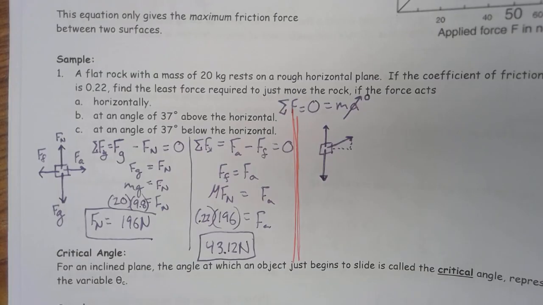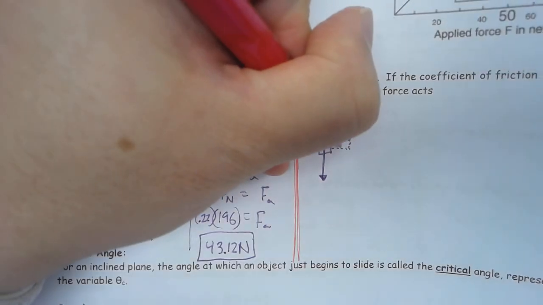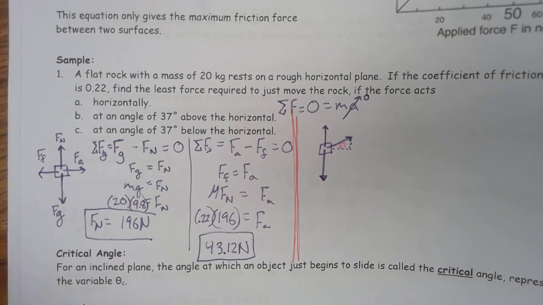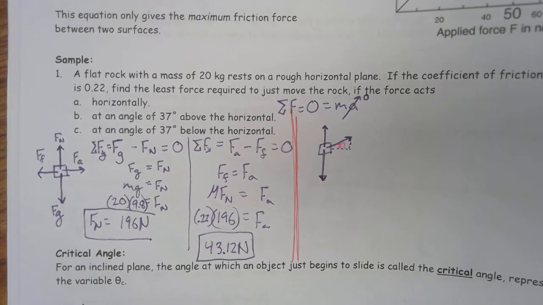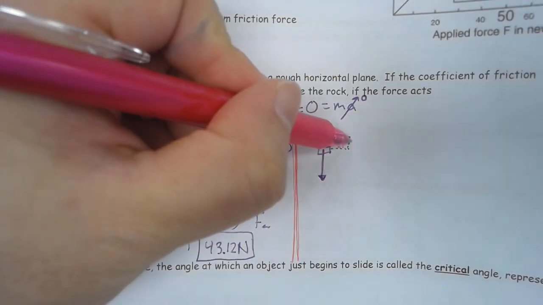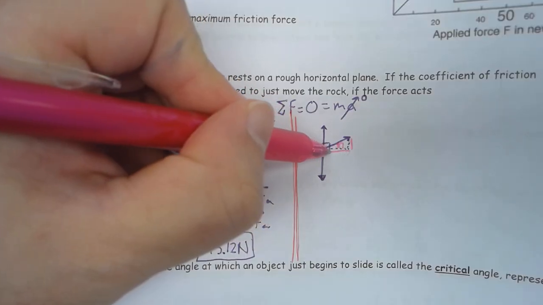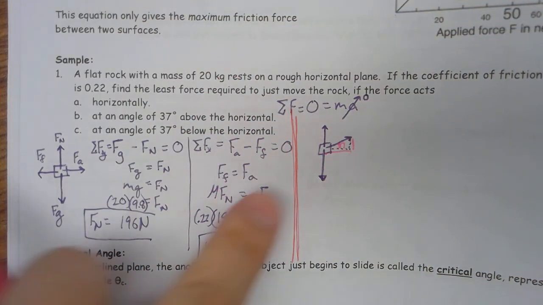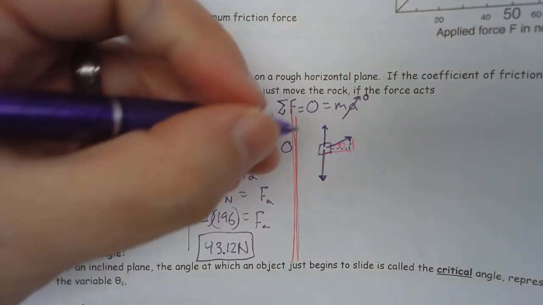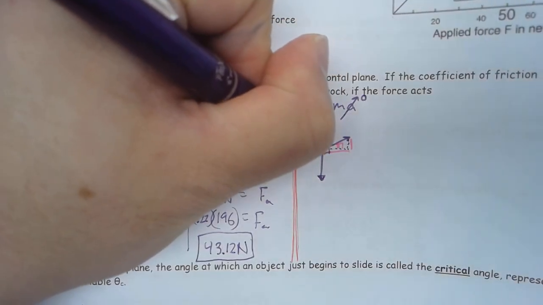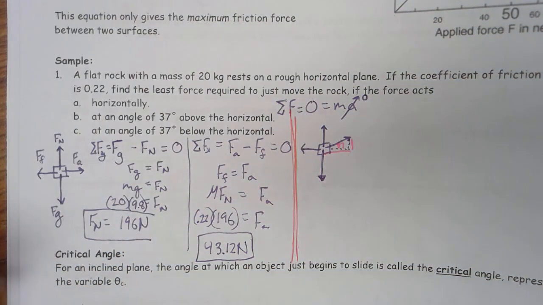What's that angle? Let me see if I can sneak that in there. 37 degrees. And we don't know how hard we're pulling either, do we? We don't know how hard we're pulling, but we do know that we have two upwards forces, and then we have two side-to-side forces. We have one downward force, but what's opposing all this motion? Friction. So that holds us back, opposite in direction to the force applied.